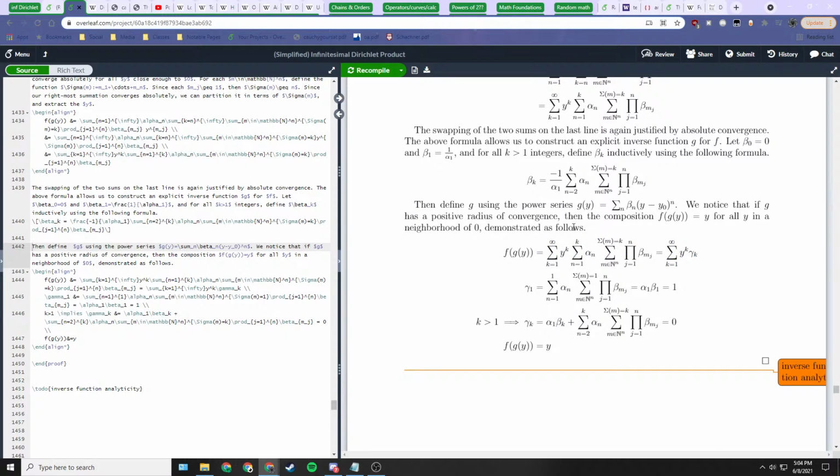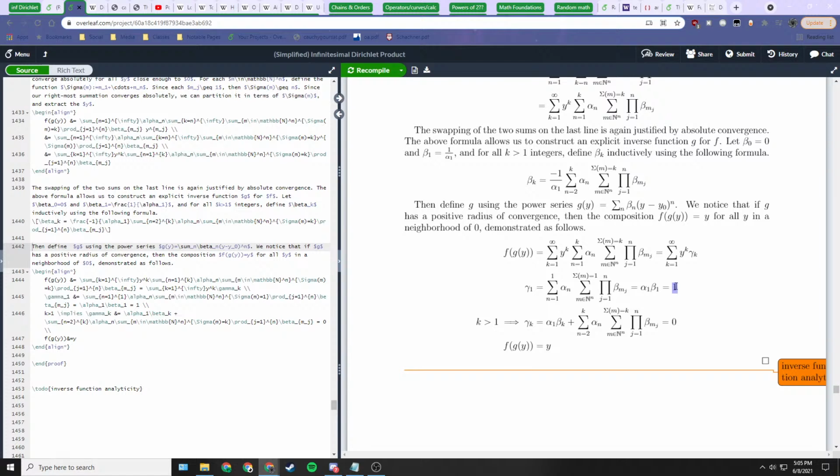And then we just note, so if this is our composition with our coefficients for the composition, we're just going to let these coefficients be gamma, so we don't have to type it over and over. So this is gamma. We're noting, well, gamma 1, if we just evaluate all this, so each of these are finite operations, so we can just expand these. So if we do gamma 1, this just reduces to alpha 1 beta 1, but beta 1 was defined as being 1 over alpha 1, so this is 1.